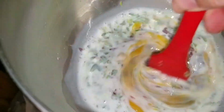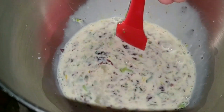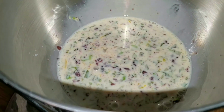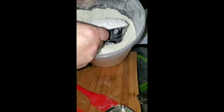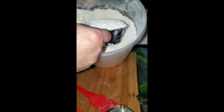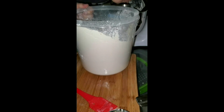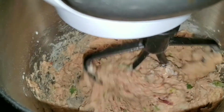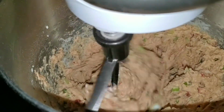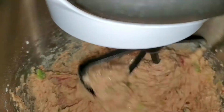Just pop our yolks there, give it a little whip before we start adding our dry ingredients. Don't forget our little pinch of salt in there. Just 2.5 cups of all-purpose flour. Just throw it right into our liquid. Alright, there's our 2.5 cups of flour in there with our liquid, our celery, our liver pate there. We're going to end up adding about 1 more cup of flour. Just slowly into the mix.